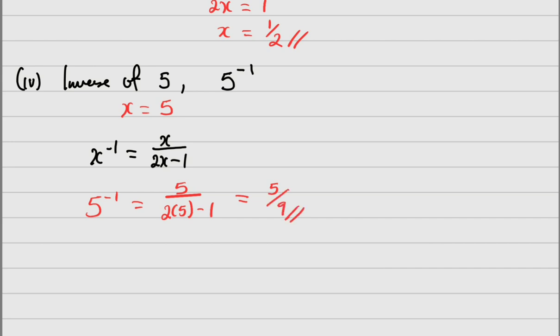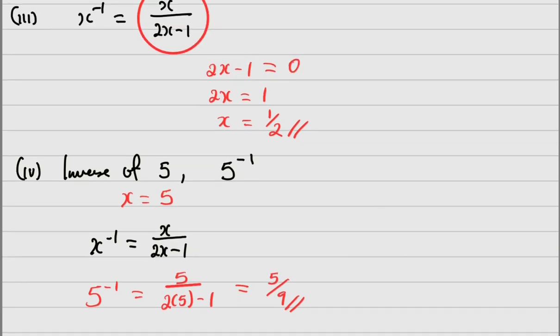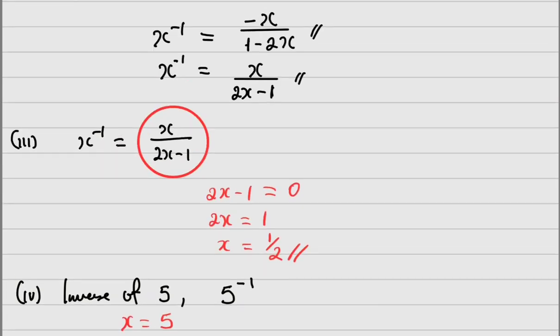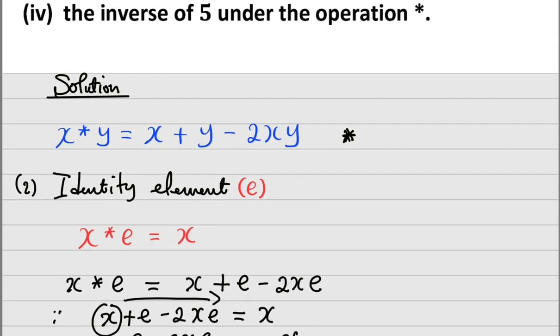Now listen, in case you are given a direct question like this to find the inverse of 5, you can actually go back and start working from the beginning to find your inverse. It's actually very simple. I think there's not much explanation to that. So that is that for this question. We've solved all the questions.